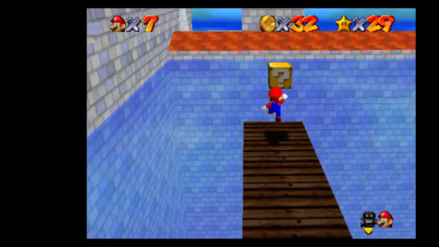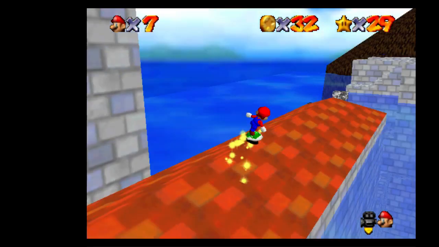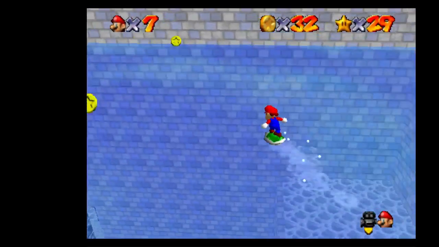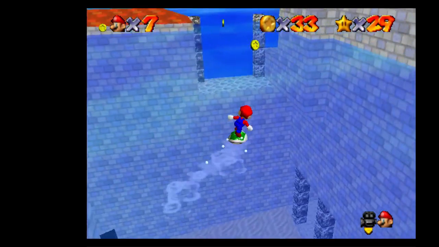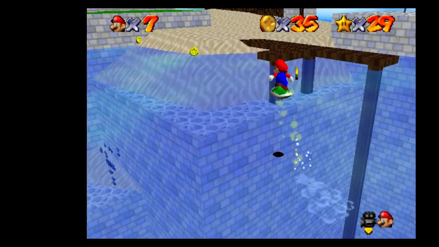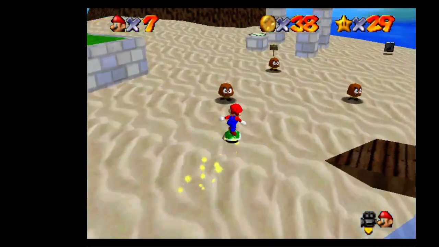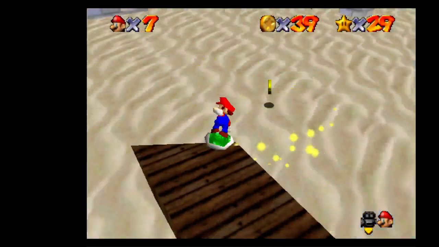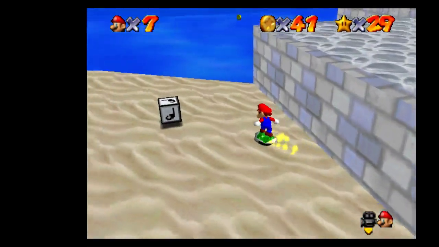This is a shell. Alright. Oh, are these above water this time? I guess you have to use the shell to get them. Not really sure why, because they're just coins. I think one of those is a red coin in the final version. I could be wrong. Oh, there's more coins over here.